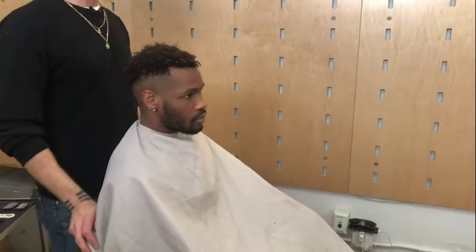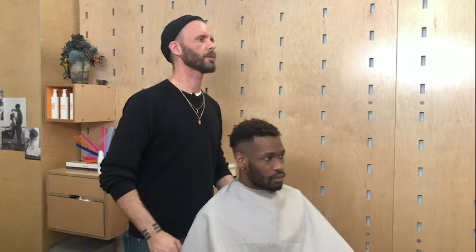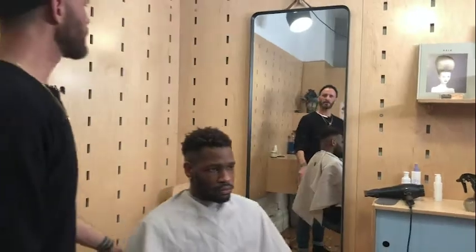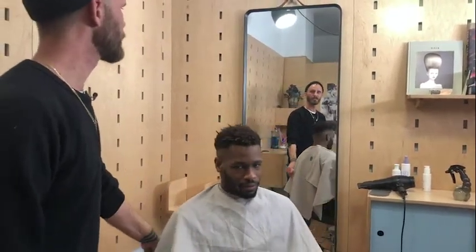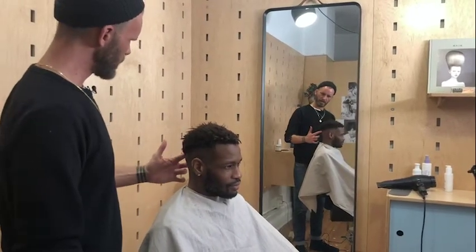Again, I'm going to check side to side. And you can give them a spin. And as you look in the mirror, you can get a better perspective and see how it's coming along. The mirror is your friend. Always use the mirror. It gives perspective. It'll show you every single thing that you might not want to see. But you will get the truth. So we get this really nice fade that's coming together here.